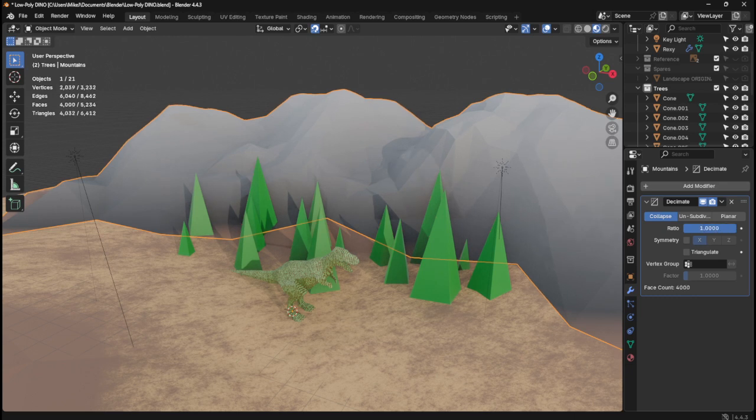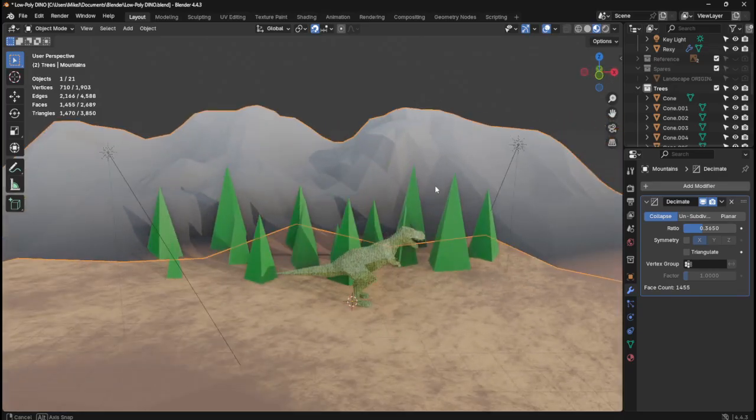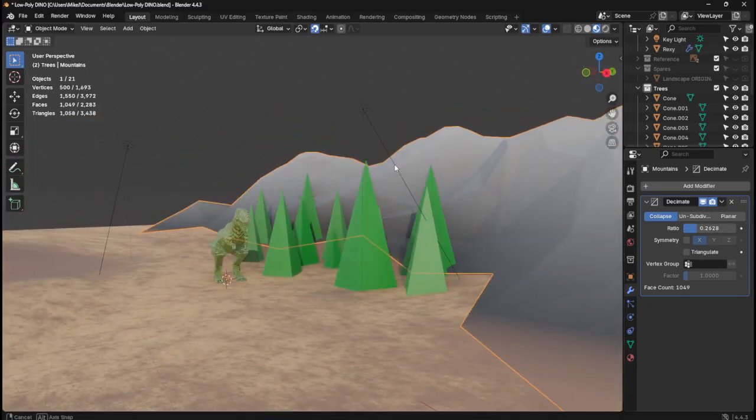So that's what it is normally, and then if I decimate it, we're removing the tris, making it more blocky. I quite like that. So that's 0.3650.